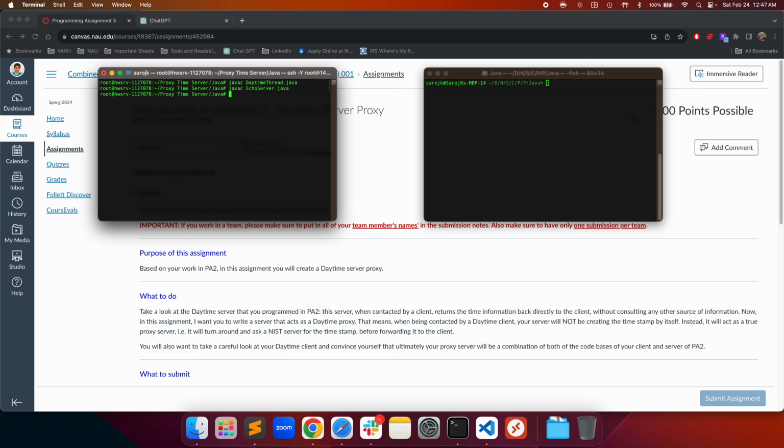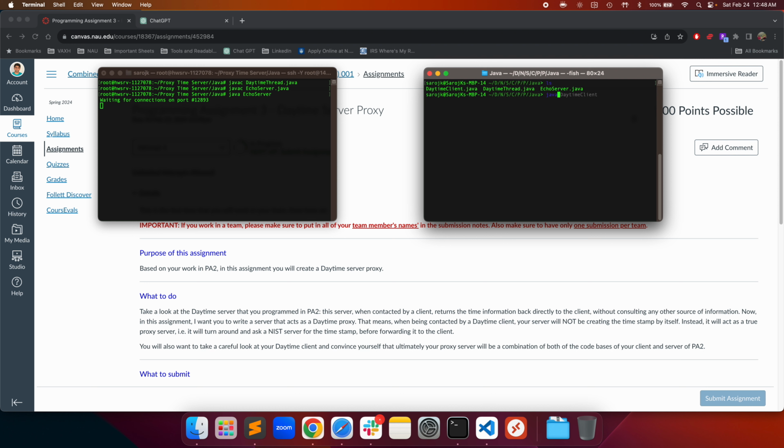We don't need to run both of them. Datetime thread needs to be compiled even before echo server is created, because echo server has a dependency on the datetime thread, and we are implementing datetime thread into echo server. All we need to do is run the echo server class file. We are waiting for connections on port 12893, and on the local side, let's compile and make an executable for the client file, and we can make a connection from there.